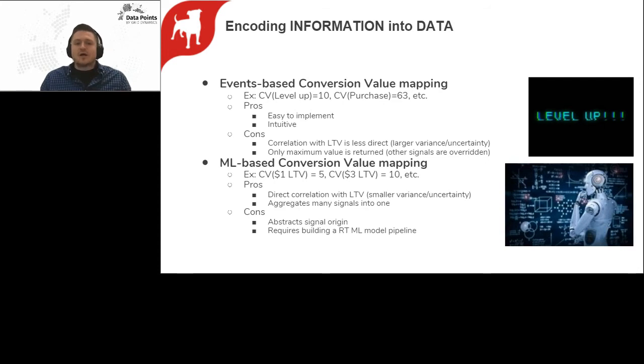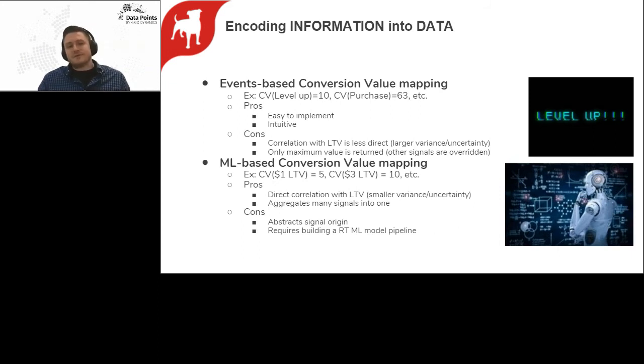If you try to quantify how much value there is in an install getting to level 50, you find that there are very large error bars, uncertainty bars, in what that is actually in an LTV sense. And additionally, we're only able to pass this maximum value. You get one conversion value for each install. And so if an advertiser is trying to optimize and build machine learning models, they're actually going to get leaky data. There are going to be players that reach level 50 that the network won't know, or that the advertiser won't know about. And so that poses a bit of a problem from the machine learning aspect on their end.